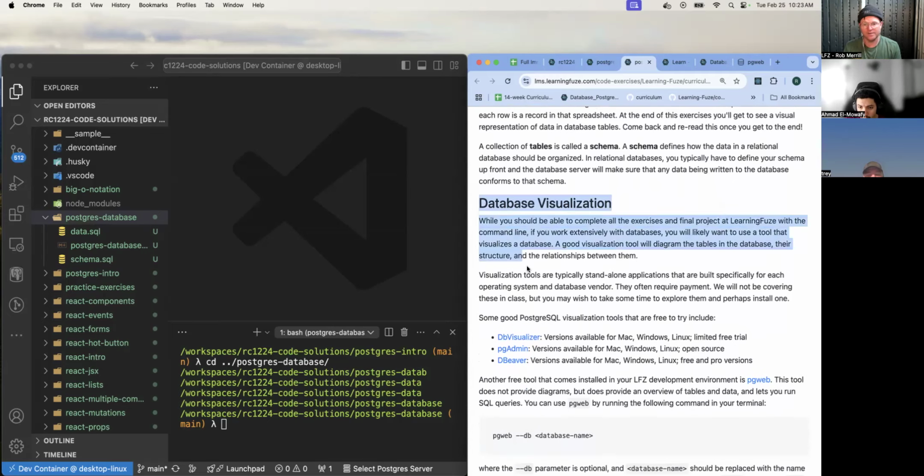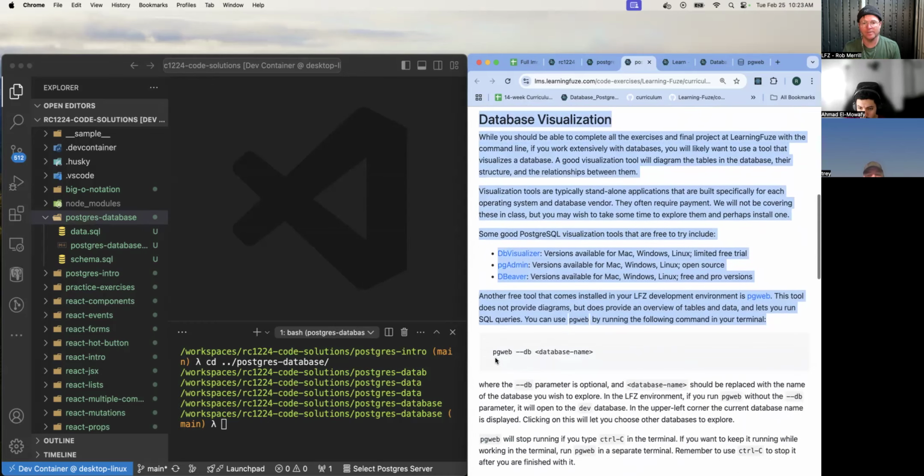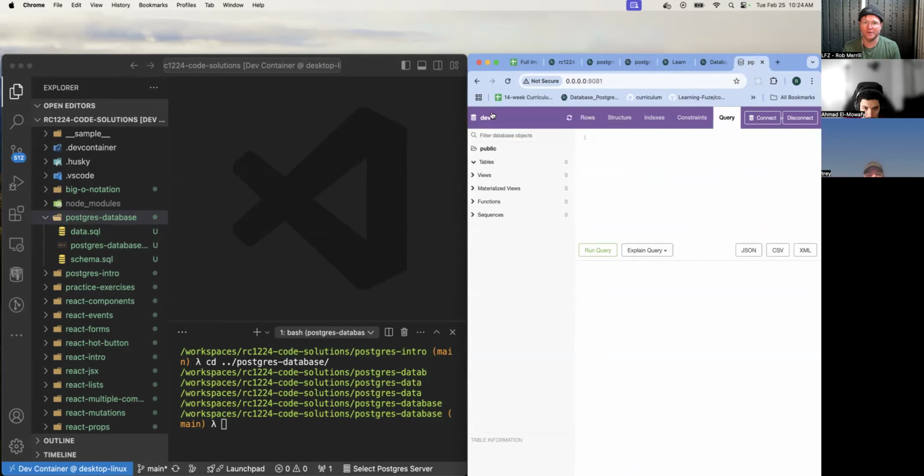There's a section on database visualization, and that's just what I did, PG Web. If you run PG Web, that's going to open up by default to the dev database. But hang on a second.